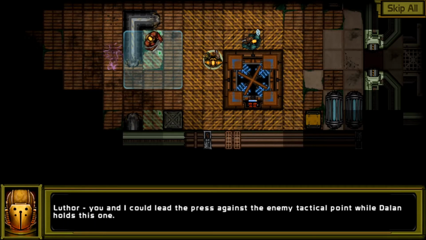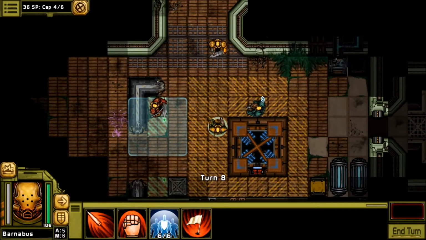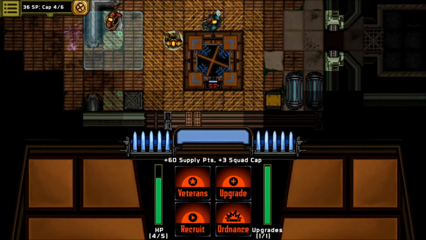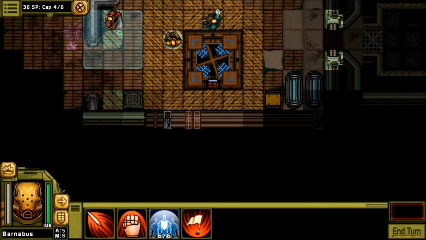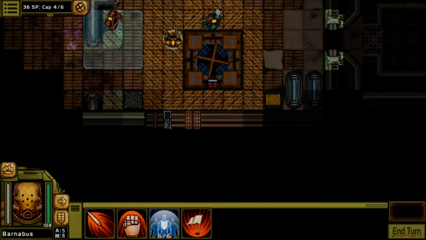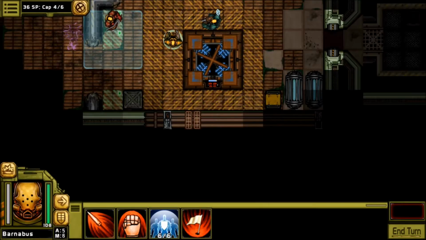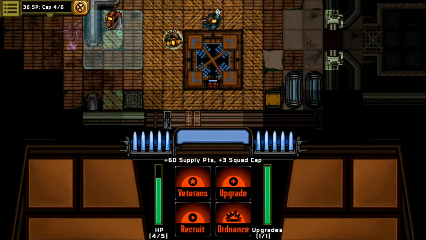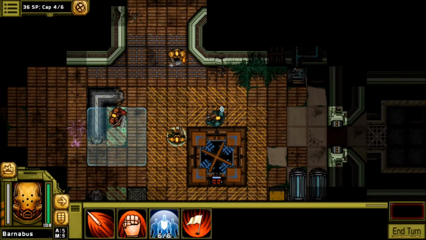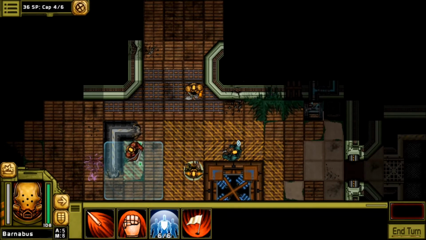We're going to split our forces, etc., etc. So what I'm going to do is move forward. All right, so we now have the engineer here, and we only have 36 points here. That's our veterans. We don't have to worry about that. This, we know we could upgrade if we really wanted to. We don't have that there. Let's go ahead and select our ordnance. You can't on this one because this is one of the tutorial levels. And if we really wanted to stick around, we could grab another one here. So I just wanted to show you guys what those different options were.